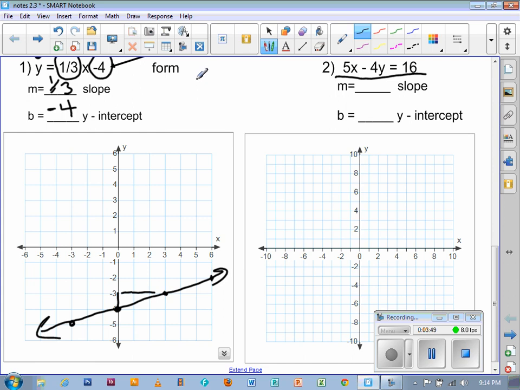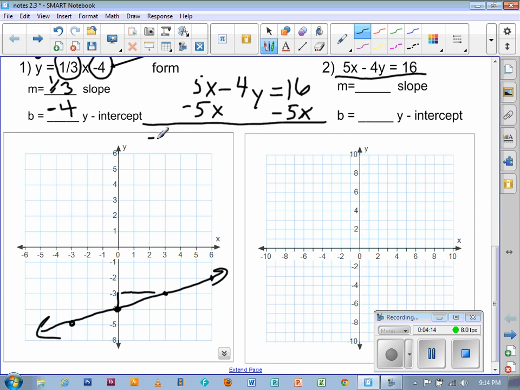The first thing we're going to do, let's write the equation out because this involves a little bit of work. So I've got 5x minus 4y equals 16. We're going to solve this equation for y, and the first step in doing that is to subtract 5x from both sides. When we solve for y, it's like solving a literal equation. You're not actually going to get an answer. You're just going to get another form of the equation. So we end up with -4y equals -5x plus 16.